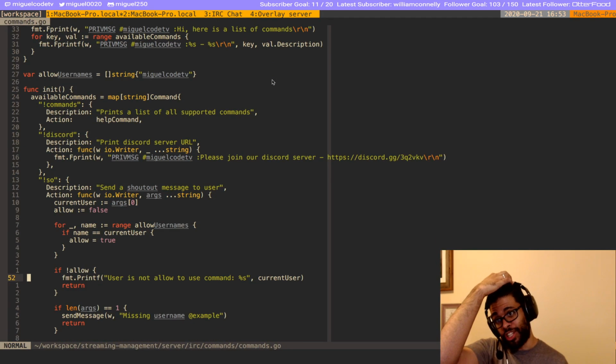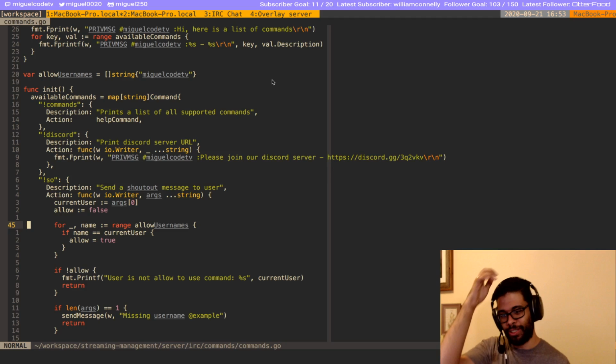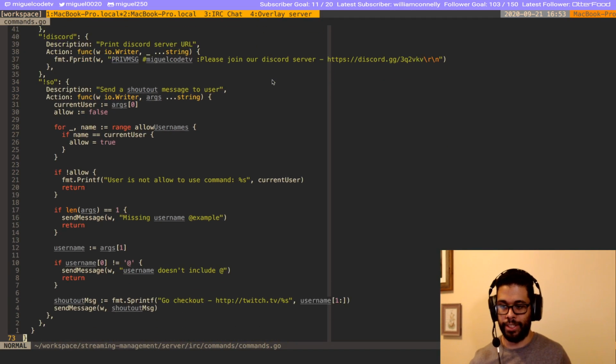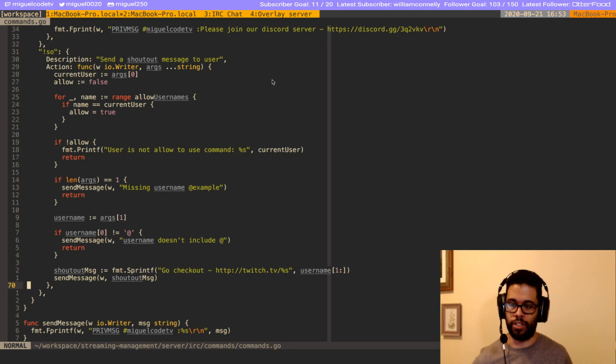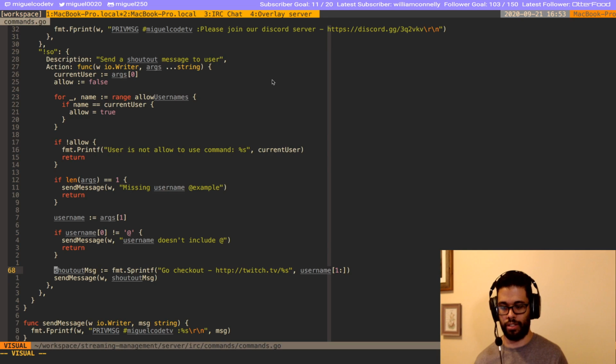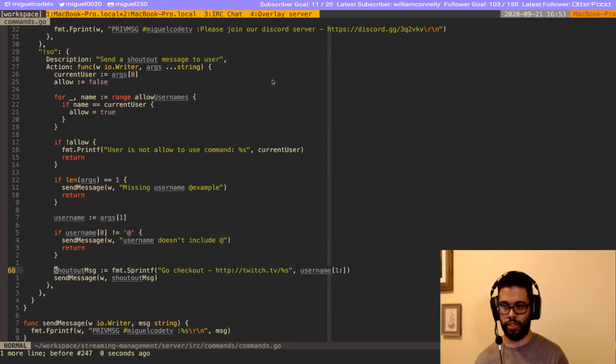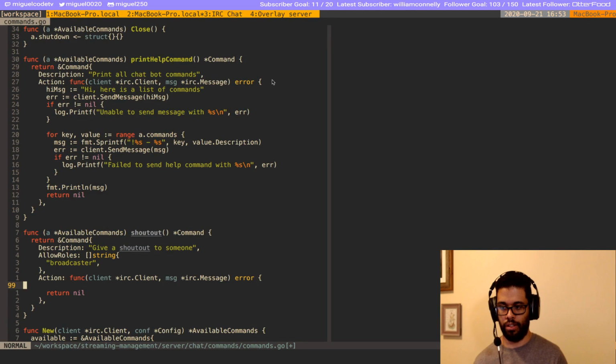Here I kind of cheated. I just hard-coded my name, and that's how it used to work. But now what we need to do is make it follow the standards that we created, right? So at the end we want to be able to send this message here. So this is a shout out message we're going to send.